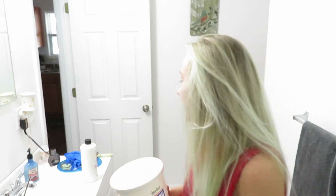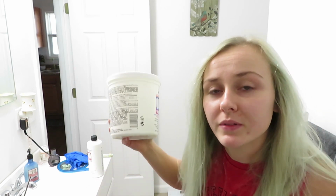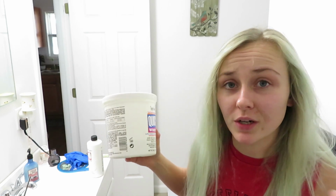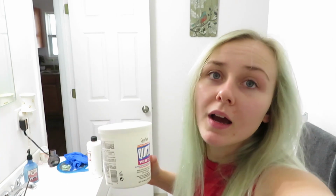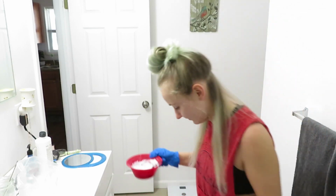Okay, so now I have my bleach and my volume stuff. All you're gonna do is add equal parts. It kind of just depends on your hair and your hair thickness, style, lift, and so on. So just do equal parts and then start applying it to your head. Ignore this middle part. Okay, so that's what my mixture looks like. Just make sure it's creamy and all mixed together in a non-metallic bowl, and then start applying and hope for the best.